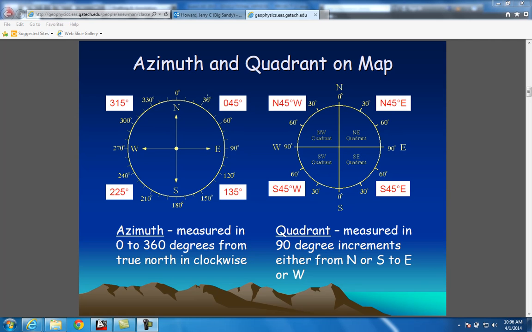So just remember that. The difference between an azimuth and a quadrant, of course, is that azimuth starts at 0 north and goes clockwise around to 360, and a quadrant is split up, just like it says, four times. You've got four sections that are 90 degrees apiece: northeast, southeast, southwest, and northwest, and they always go from the poles, 0 to 90 north-east, 0 to 90 south-east, and so on. So that's how all that works.